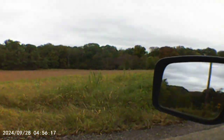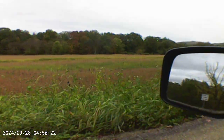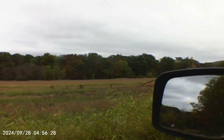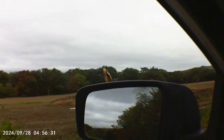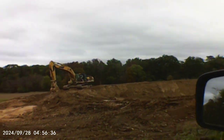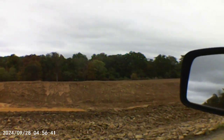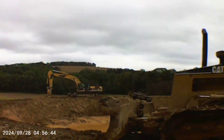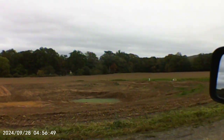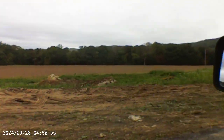They're still working on this reservoir or whatever they're building — looks like they're building their own fishing pond or something. I guess you can do that. It's all clay dirt. If there were some diamonds or something in that dirt I'd be sifting around looking for quartz crystal, but that's just clay soil. Back that way is where my brother lives — he lives across the stream. There's a surveyor's thing there; I don't know what that's about.